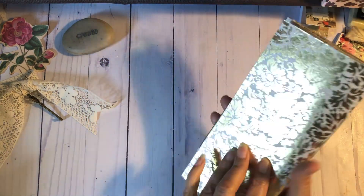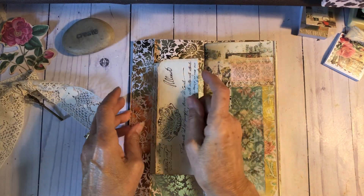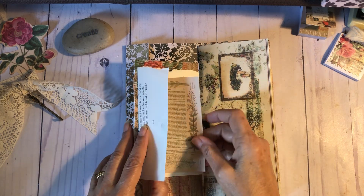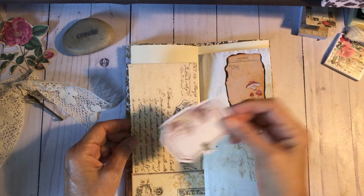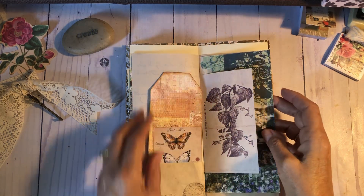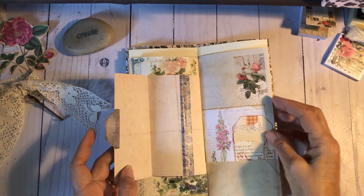We've got one of these little scrappy tag things. I'm going to flip it over this way. And we've got this piece — I believe this one's from Rachel. And then these pages are Rachel again. And this is chapter one. This is from Your Creative Studios. And just a couple little tidbits — these are Your Creative Studios, this is Rachel. These are just some book pages here. Another little tag. Another scrappy-do. This just flips out.